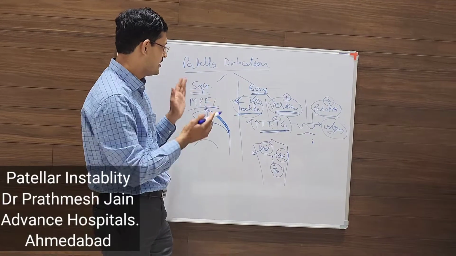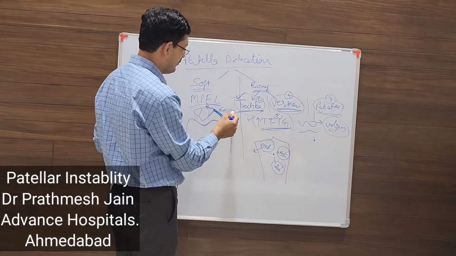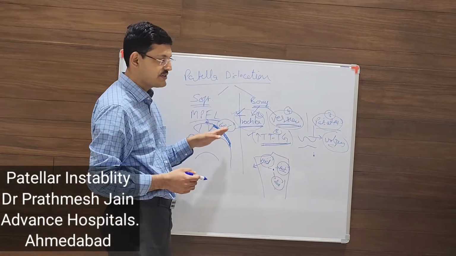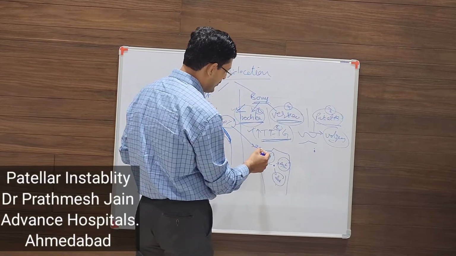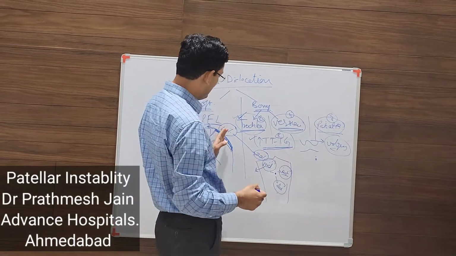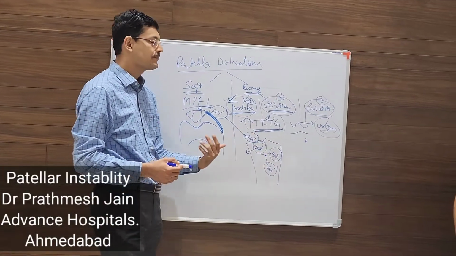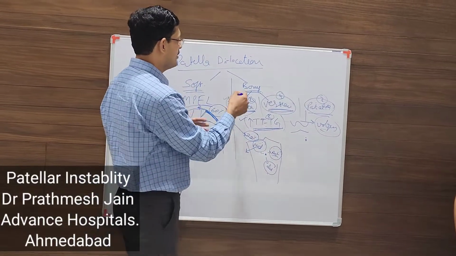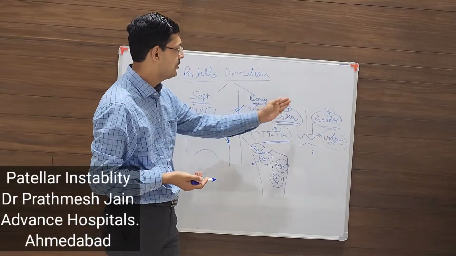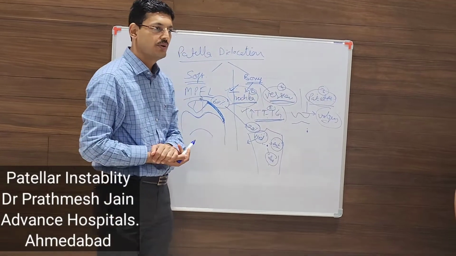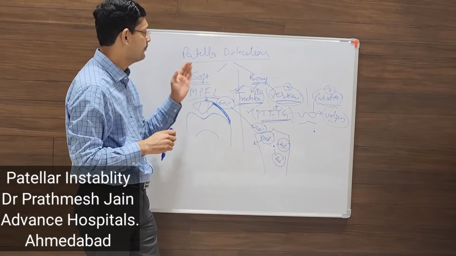So in my cohort, approximately 60% of patients will be MPFL alone. Approximately 20% more will need MPFL along with a tubercle osteotomy procedure. And then approximately 20% is the rest, everything included, that is trochleoplasty or femoral osteotomy or something like that. So this is basically the surgical procedures that are needed for a patellar dislocation.